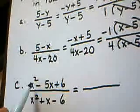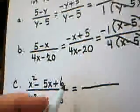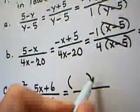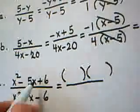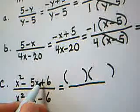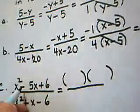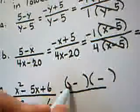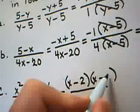In the numerator, my GCF is a 1, so nothing great happens, but you always look for a GCF first. And then what you do in the numerator, because it's a trinomial, you try to factor it as the product of two binomials. When this last sign is a plus, that means these two signs are always going to be the same as the middle. And it turns out this factors as x minus 2 times the quantity x minus 3.